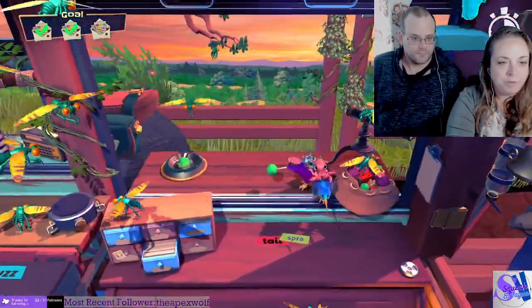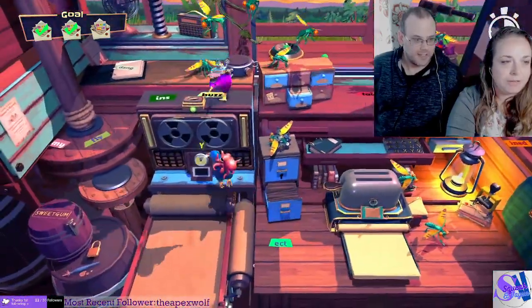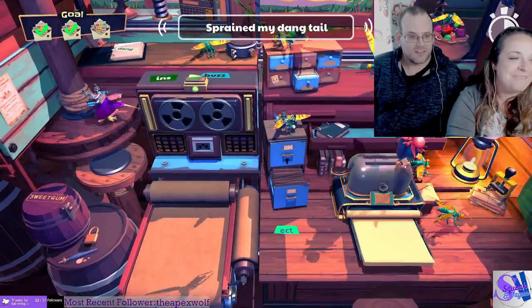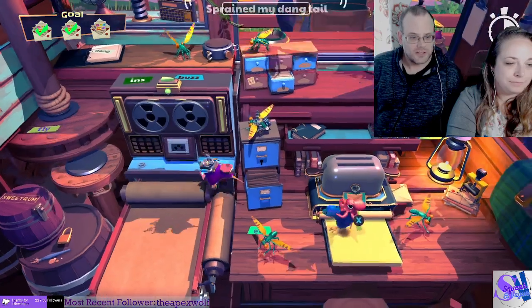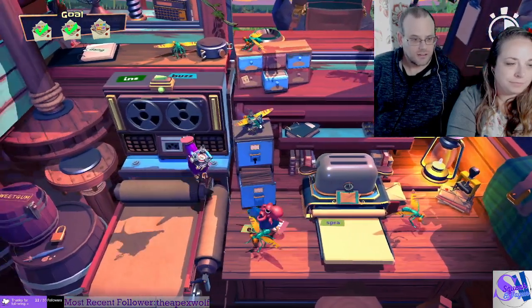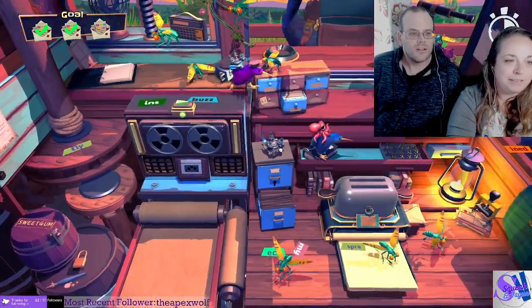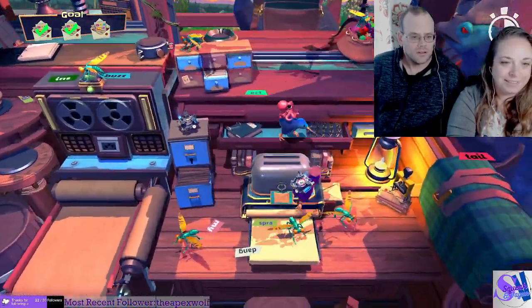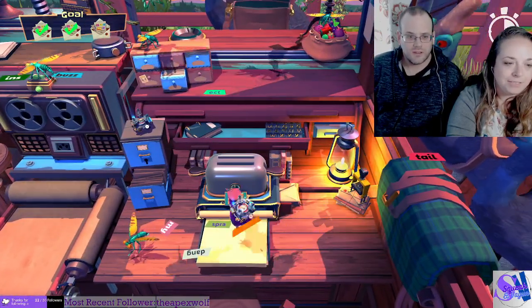You got this, buddy. I got the tape this time before any little other bugger did. Nice. Sprained my dang. Well, here's tail. Dang and my. Oh, I got spray. I'm not sure where aimed is. I'm glad dang gets used. Here. Oh, I didn't even see that it was over there. And there's tail.